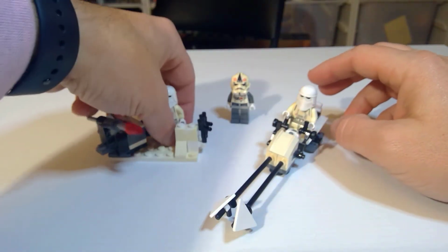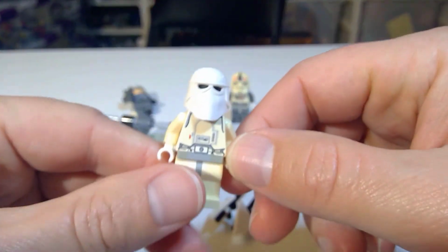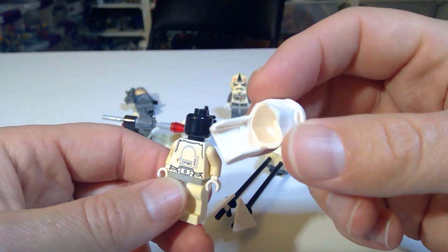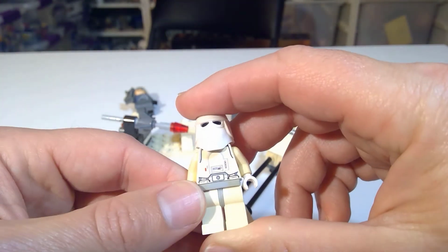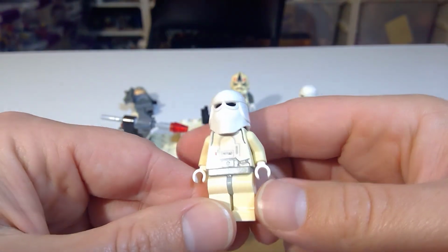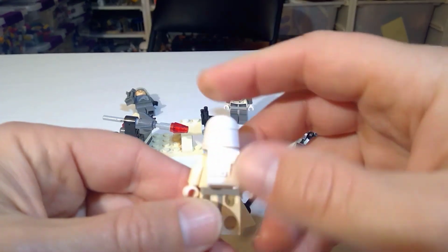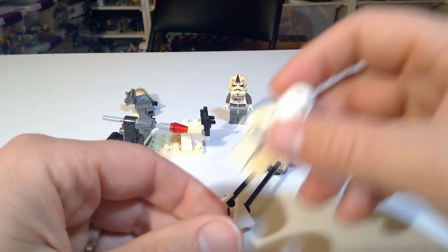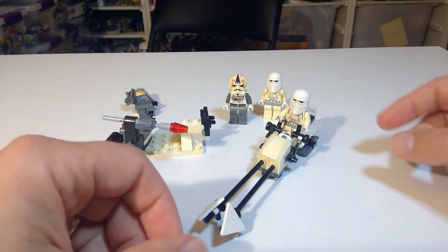Then the figure himself, the snowtrooper, which is one of my favorites. I just love him. It's an interesting one, black head underneath, and it was all one piece with the backpack. These days built backpacks are a little bit more common. There's the print, nice simple print, then nothing on the back, just the backpack. So very simple, not complex, not the best that Lego has out there. So it's probably not as high demand as some of the more recent Hoth figures.